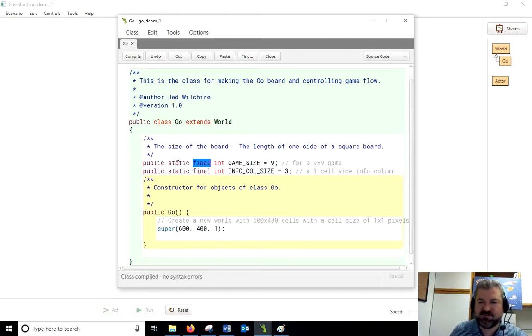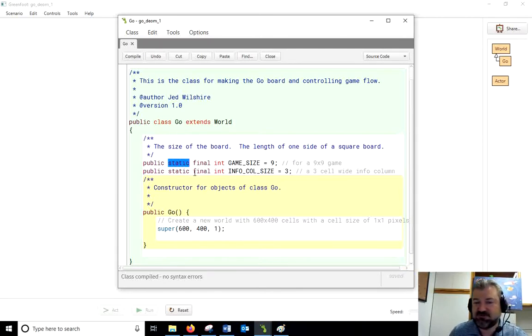All right, next you'll notice that we have this word static, and we are slowly starting to talk about what static means. Static is one of the more confusing concepts of Java, but it is a very important one. So we are using a static constant here because it's just a huge advantage.